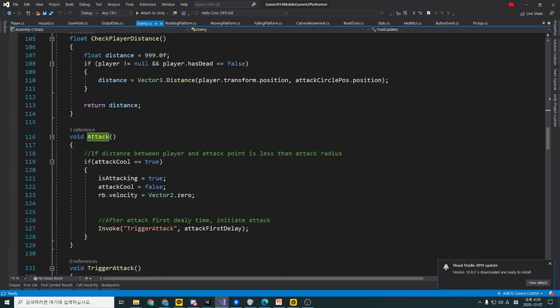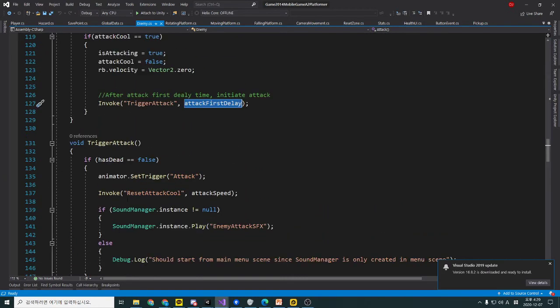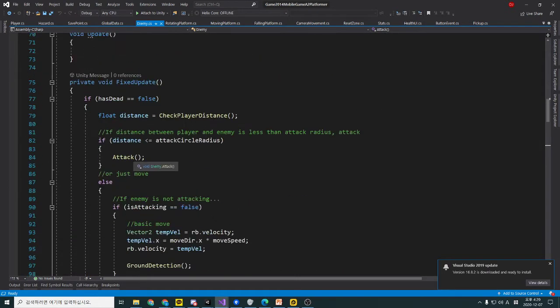In the attack, it invokes the true attack after the attack force delay. So the enemy does not attack immediately, but there's some delay between the attacks, so that we give the player the chances to avoid the attack.